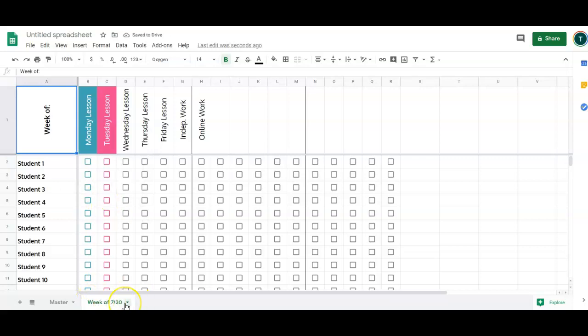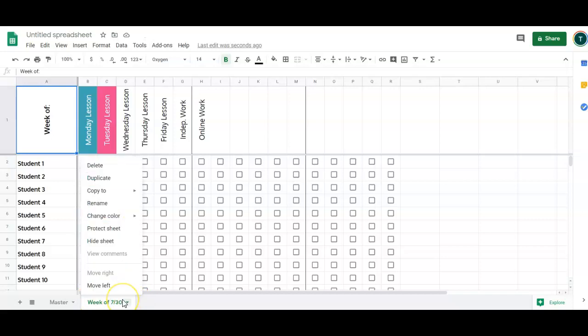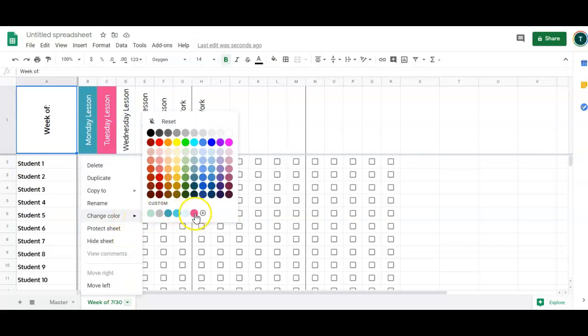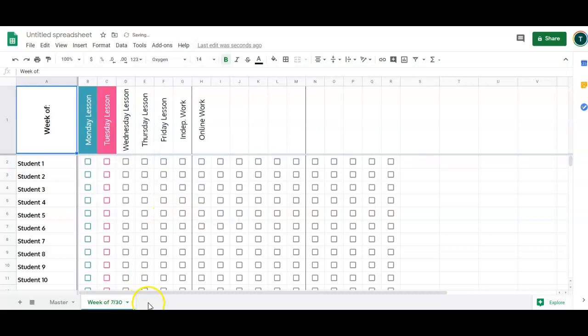I can have it set up for the week. I can have it set up for a day. I'm going to come back here and also change the color and change it to that first color I made. So this changes that color on the bottom. So if you did a sheet per subject or per course period per week, if you're a middle school teacher, changing the color of these tabs could be a super helpful organizational tool.